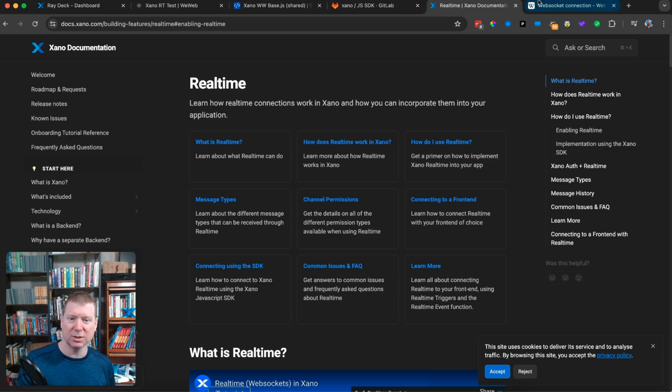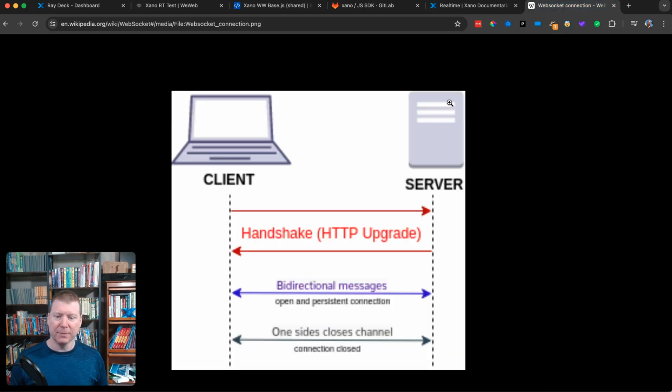So instead, we have something that's called WebSockets, and WebSockets are where we hold open this door. You see, usually the transaction looks like this red line, where the client sends something to the server and then the server sends something back and then it's over. But what happens when you do a WebSocket connection is that you come back and then it establishes this pipe that holds open for what are called bidirectional messages.